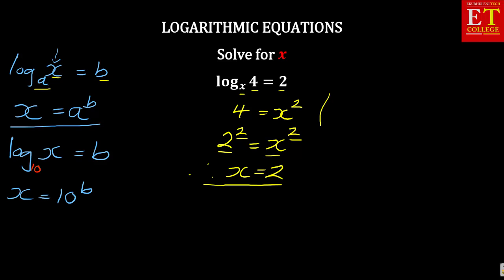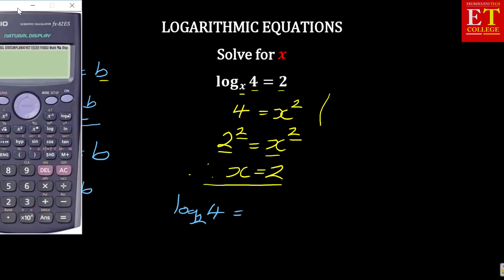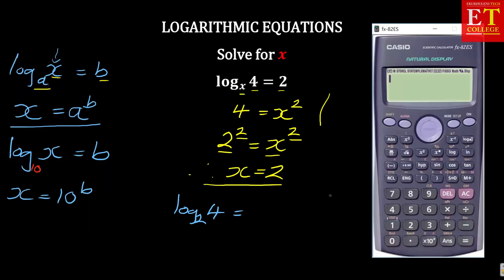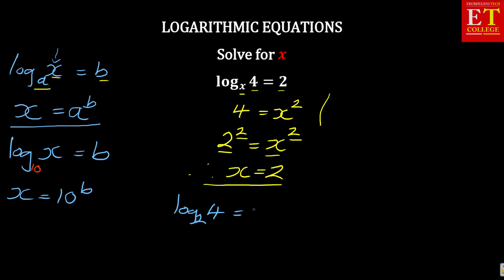How do you go about proving it? You can say log base 2, remember x is 2, log base 2 of 4 is equal to, then you bring your calculator. Let me punch this with my calculator. Remember, this is an equation, so it must work. I've got my log there with a base, in this case base 2, and then I punch a 4. I must get a 2. So you can see that the answer gives me a 2, which means my x is correct.